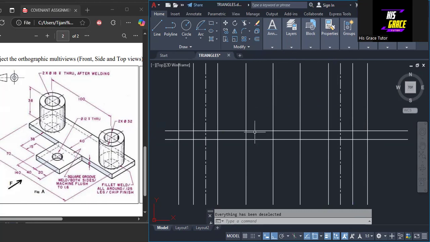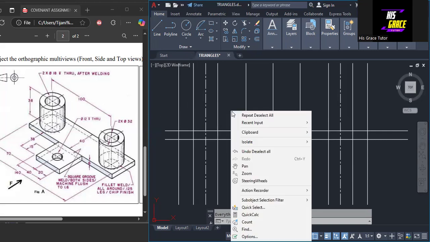Now we also have another hole inside it. As we are told here, sorry, oh, there's an error. This 18 that I made is meant for this inner circle, while for the external one, the diameter is 32. So that's supposed to be 16. From here to here is 9, so if we subtract 9 from 16, that will give us 7. So I'll just offset this one to a distance of 7 to the right and to the left.